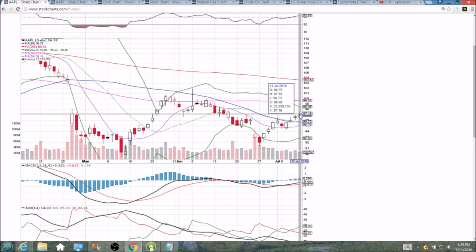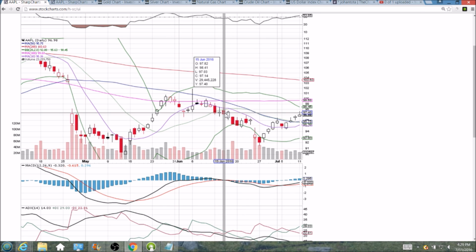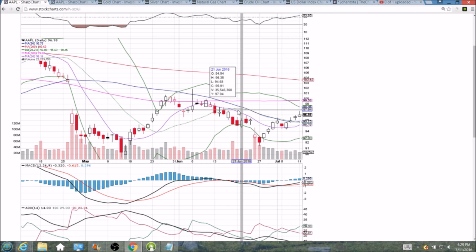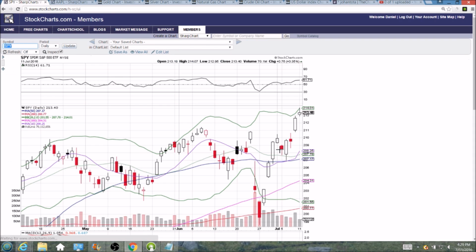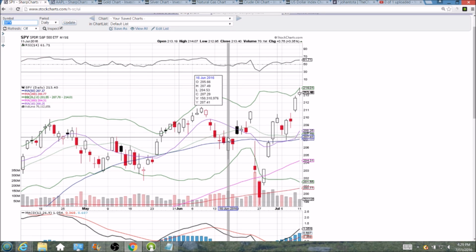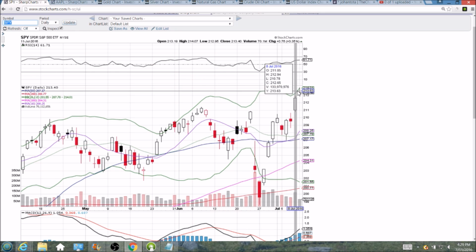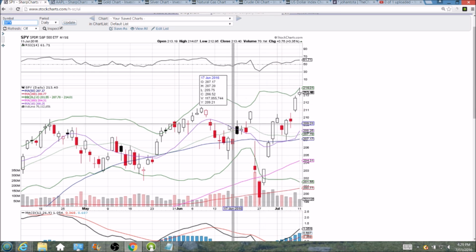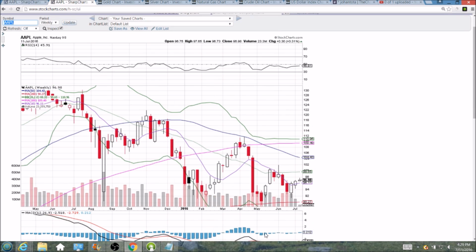Let's look back here. Apple right now hit a high of 97.65 today. The last time we were at that price was pretty much back on June 15th, so we are where we were on June 15th. Let's look at SPY. Where was SPY on June 15th? Right here at 207, and we are currently at 214. So SPY is $7 higher, essentially 3.5% higher, and Apple's at the same place. If that doesn't give a clear example of the disconnect between the S&P 500 and Apple, nothing does.